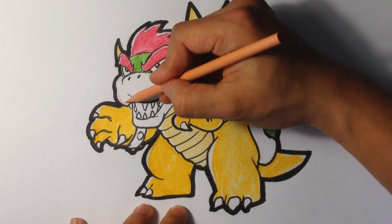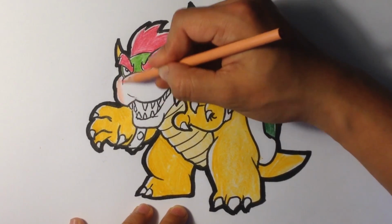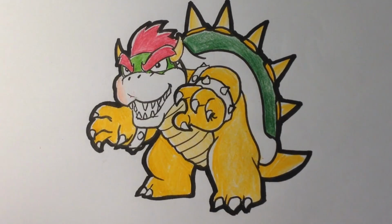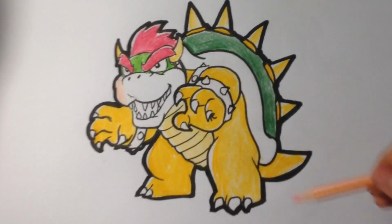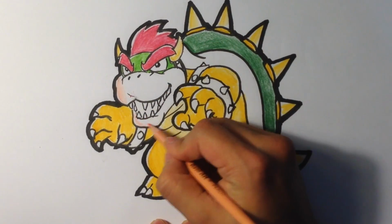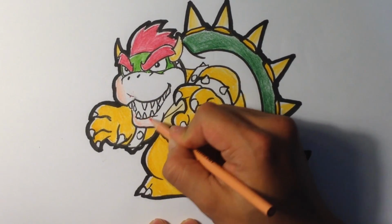I'm grabbing a peach. I'm going to lightly color the mouth a little bit. That just died on me. That thing totally died. I've got to sharpen that again. Going over here, nothing too dark. I don't want to be too dark with it.